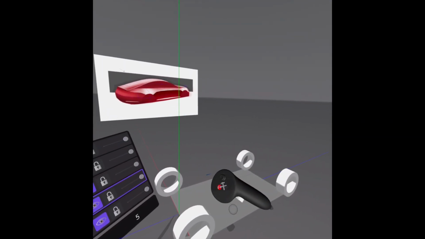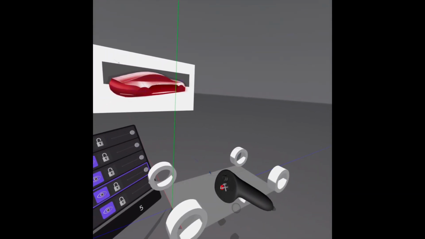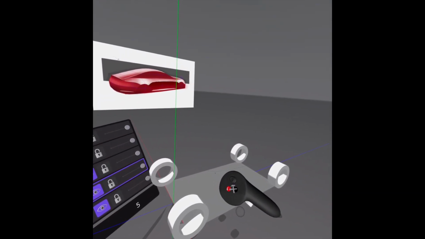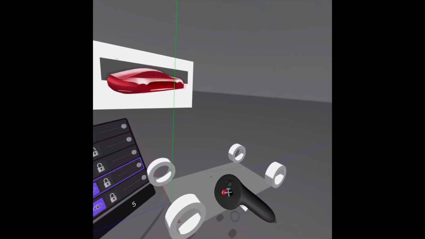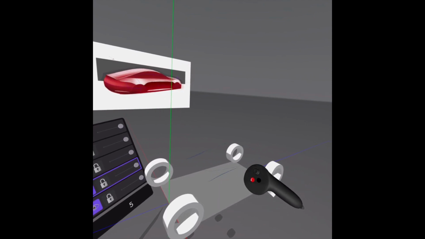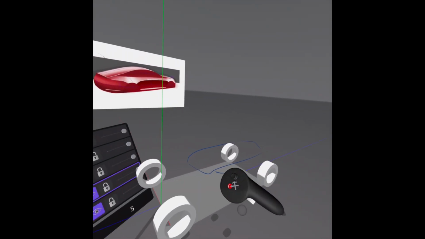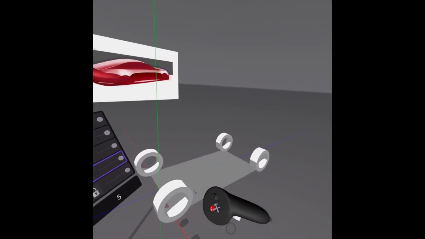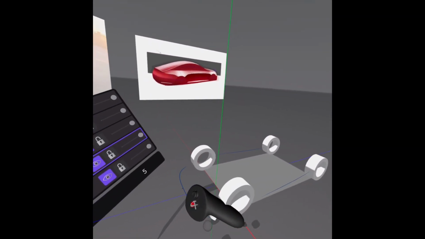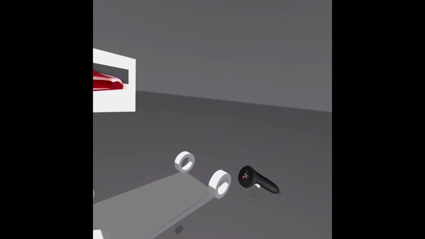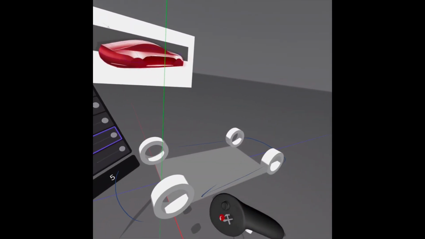Okay, there we go. So this will be a wireframe. This is what we'll use as a reference when we go to draw a vehicle.